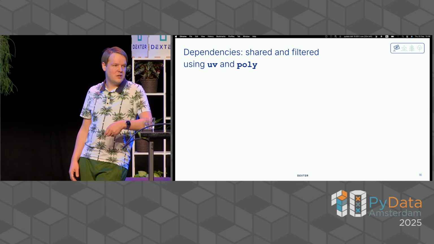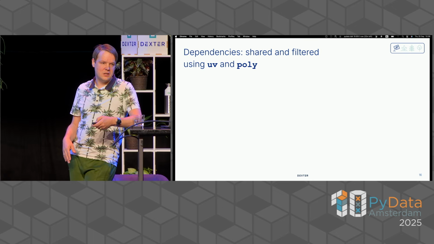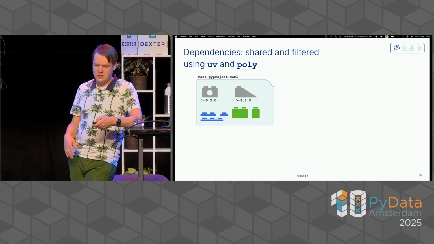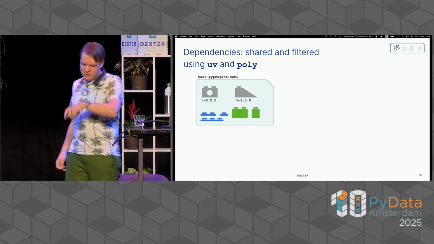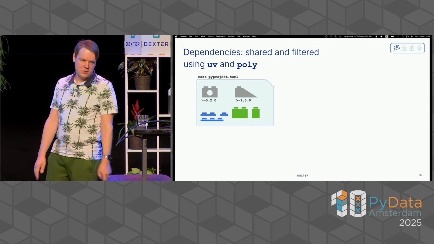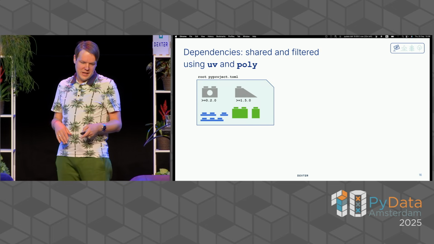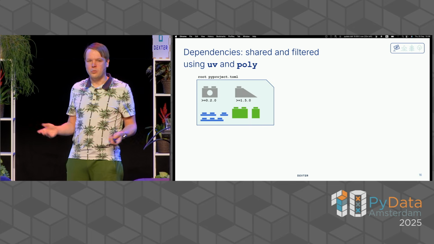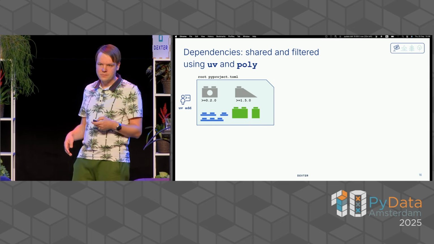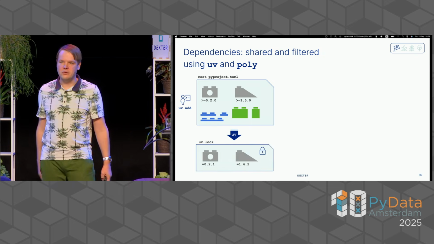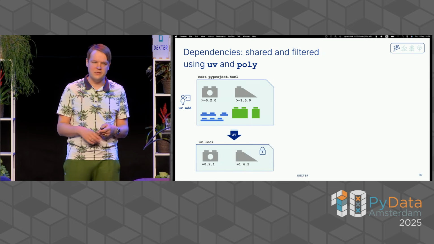But then you might ask, okay, how do you manage your dependencies, right? Well, it works like this. Everything that you will ever need is in the root pyproject.toml file, as I already told you. And you will make this just in a normal way. So if you want to add something, you just use uv add as you would do normally. And then uv behind the scenes will create a lock file for you that locks it down to a specific version of your dependency.